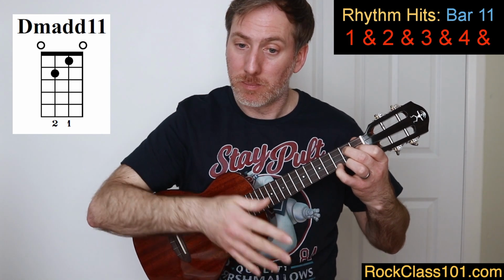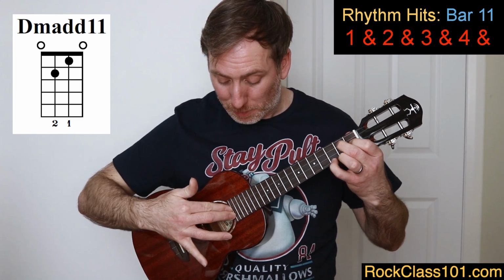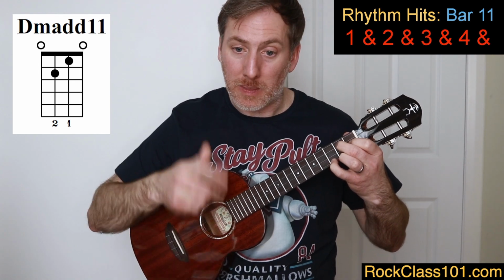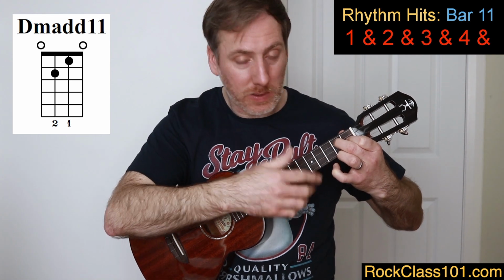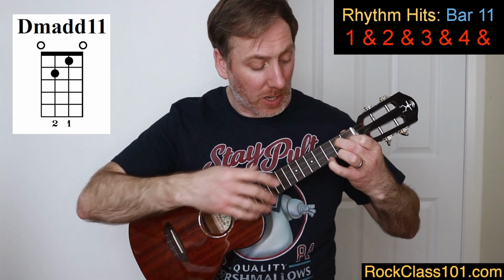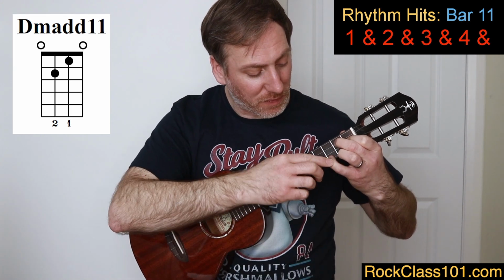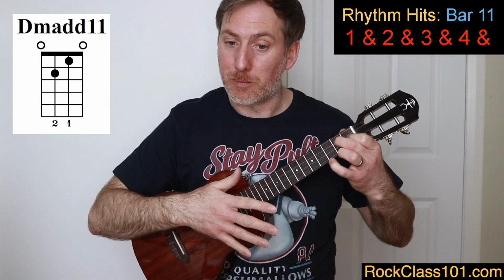We want that ringing, so we'll leave it on, and then we play on beat 1 of measure 11 that double stop, the E and the C, with those fingers we just put on. And then for the and after beat 1, we want to pull that off to sound out that open A string. So again, a nice strong pull off downwards off the fretboard, just got to flick that string to get that pull off sound. That's the and after beat 1.